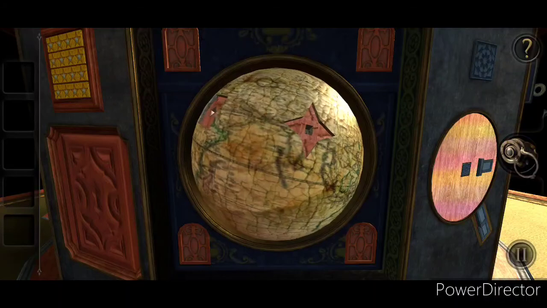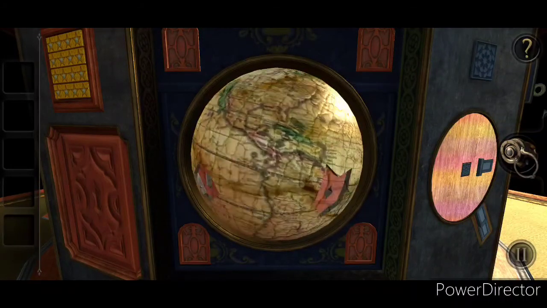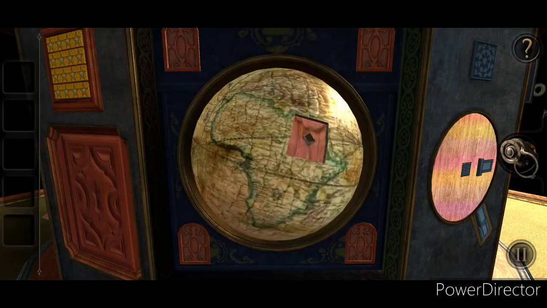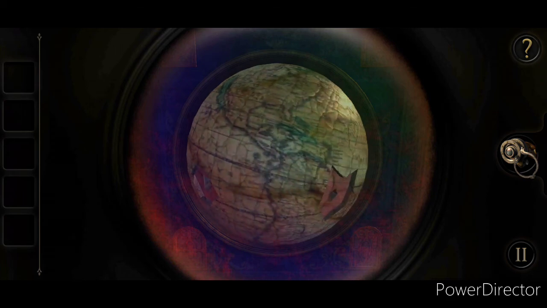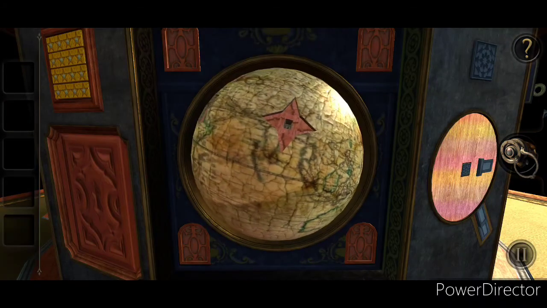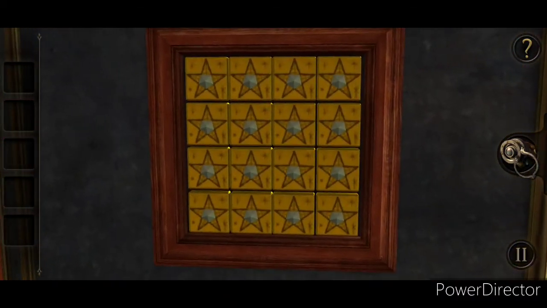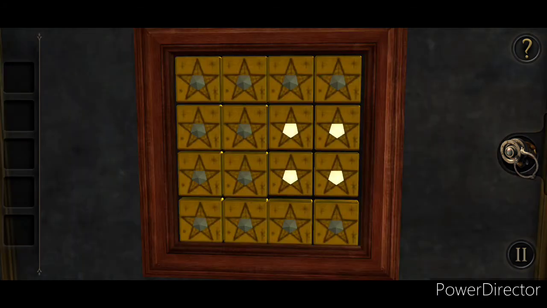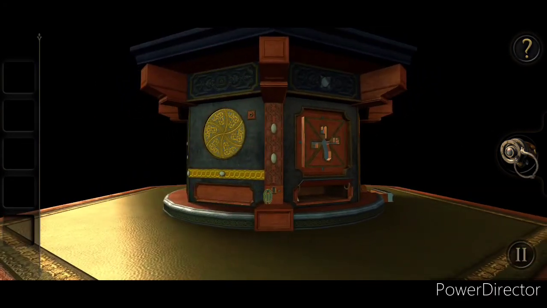Oh, I can move that. So maybe there's something. Can I get something in the globe? Please? Does it have something on there? Lens-like. Nope. Okay, and that's just another puzzle, which I don't have any clues for, so I'm not gonna carry on it.